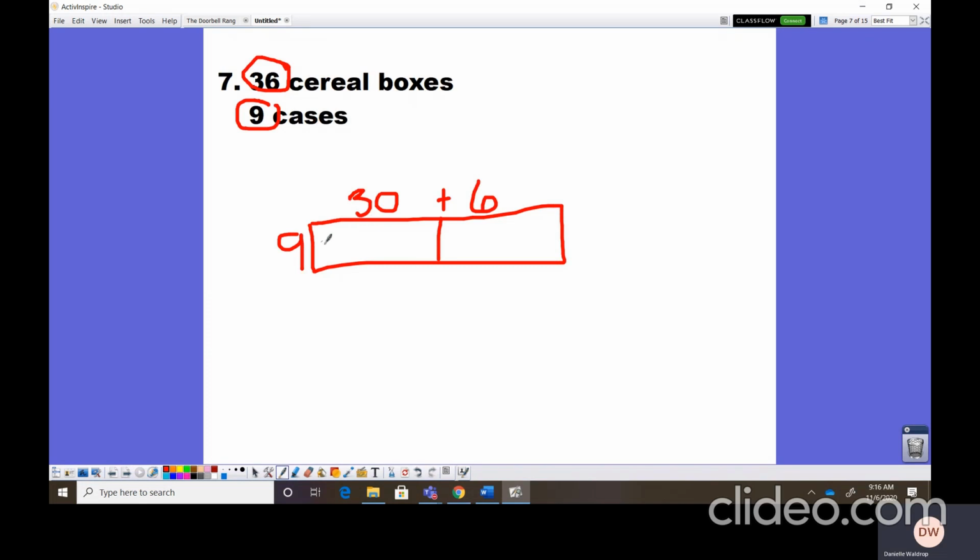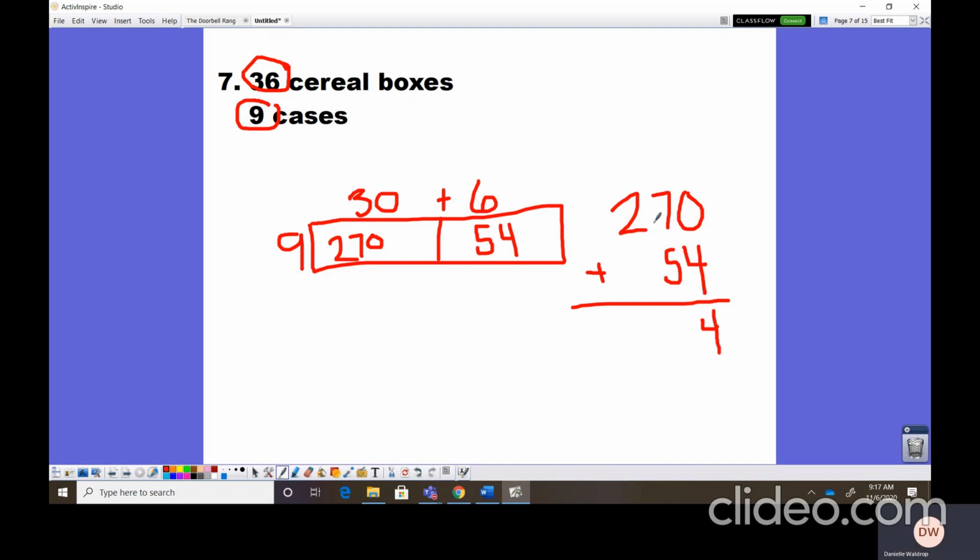Do your multiplying. 3 times 9 is 27. There's 1 0 between 30 and 9. And then 6 times 9 is just a basic fact. 6 times 9 we know is 54. This one we have to stack and add because it wants the answer, not just the partial products. It wants the full product. So 270 plus this 54.